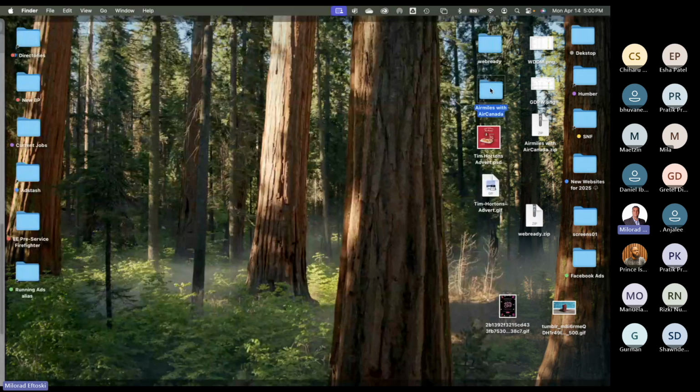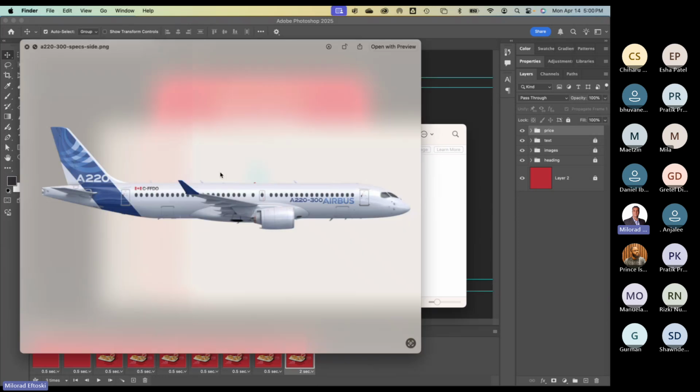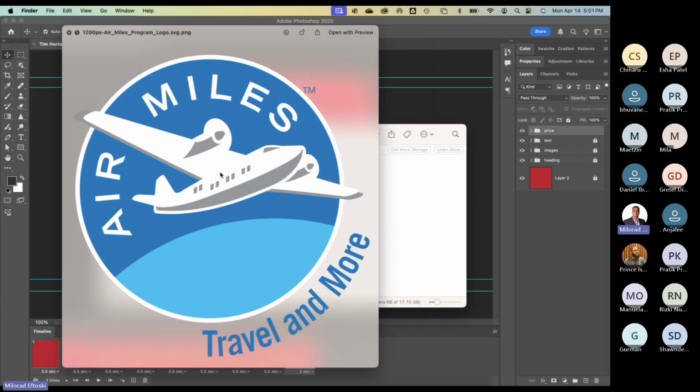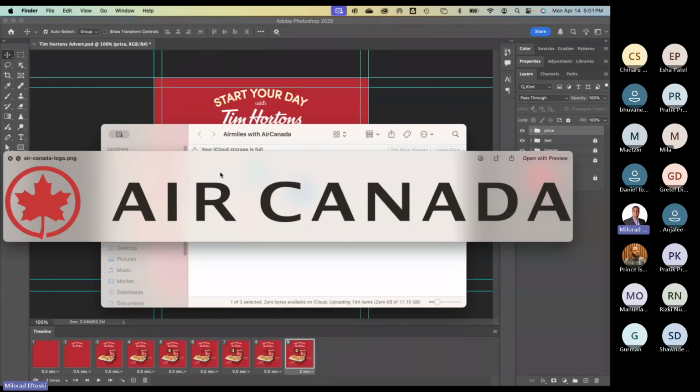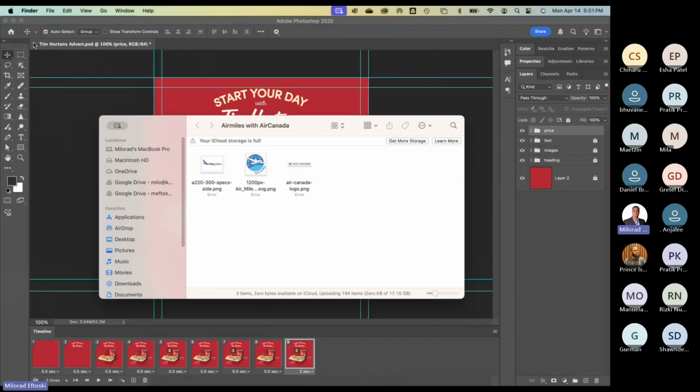So this is the file you're going to download. It's going to be an Airbus. Could be anything. A flying saucer, or it could be a soccer ball or whatever you want to move across the screen. Could be a favorite animation character. Could be a product like a Kit Kat bar or coffee or something, right? And this could be the brand name, a logo, and this could be something else. Okay, another product. So I got 3 here, which is more than enough, and this will tell us the story about what we're going to do.